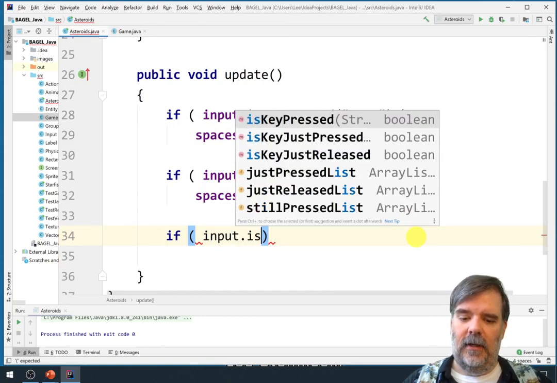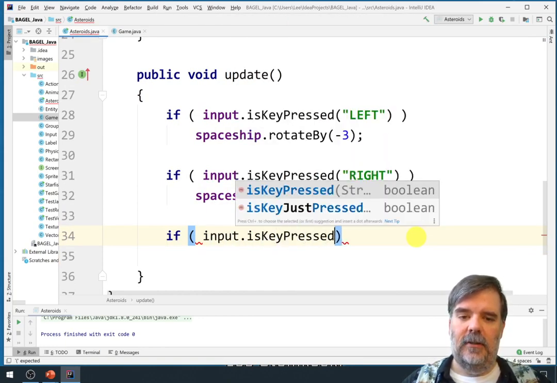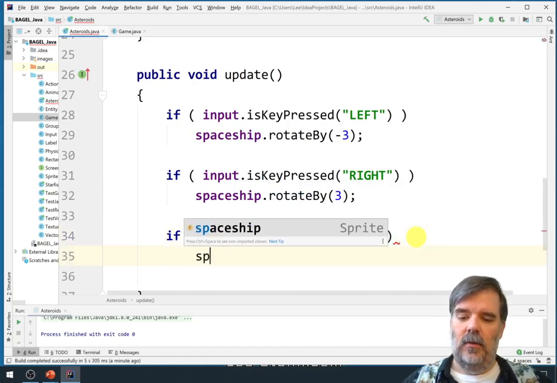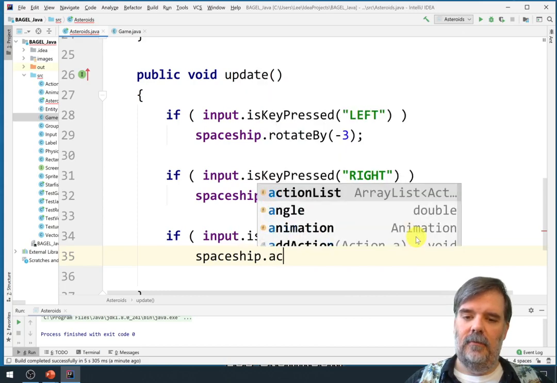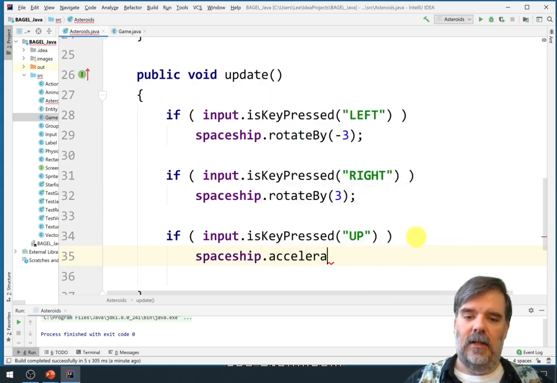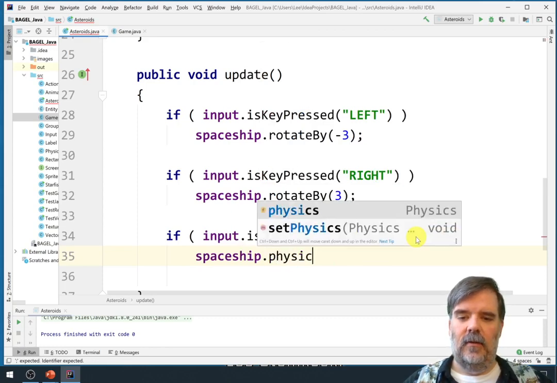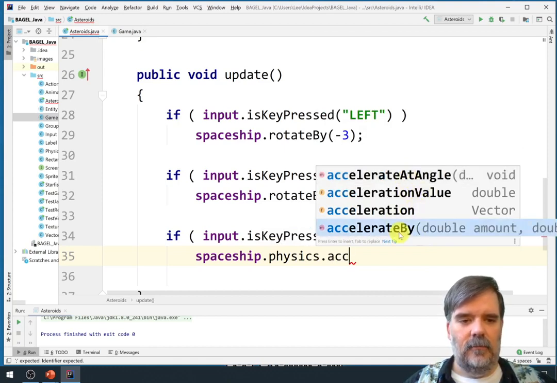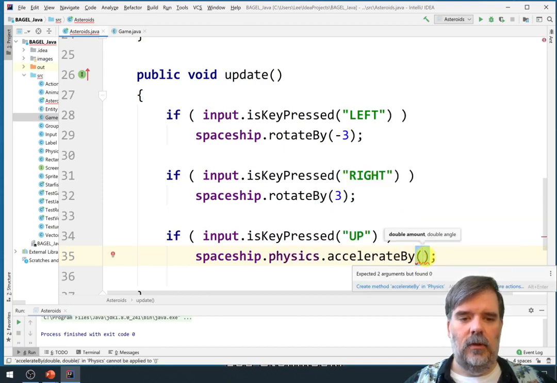And so if input.is key pressed, the up arrow key, we'll say spaceship.accelerate. Oh no, this is in physics. And so physics dot, we have accelerate at angle, accelerate value, accelerate by. And so what do we need here?